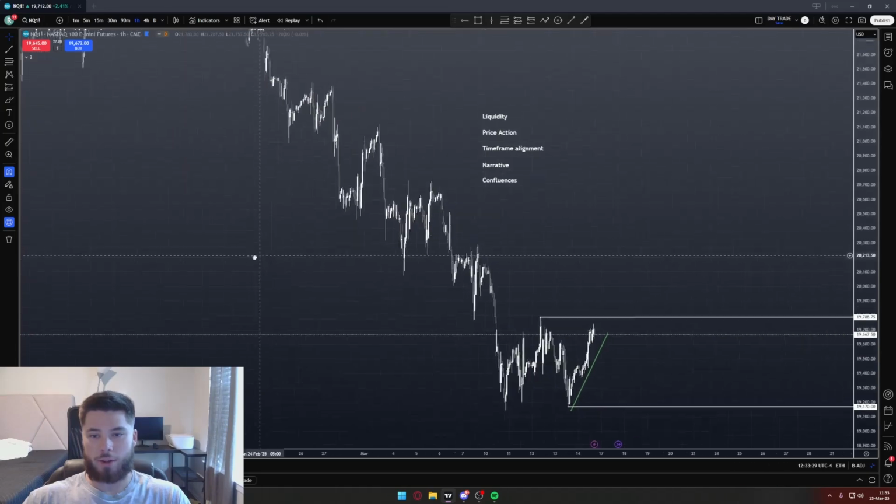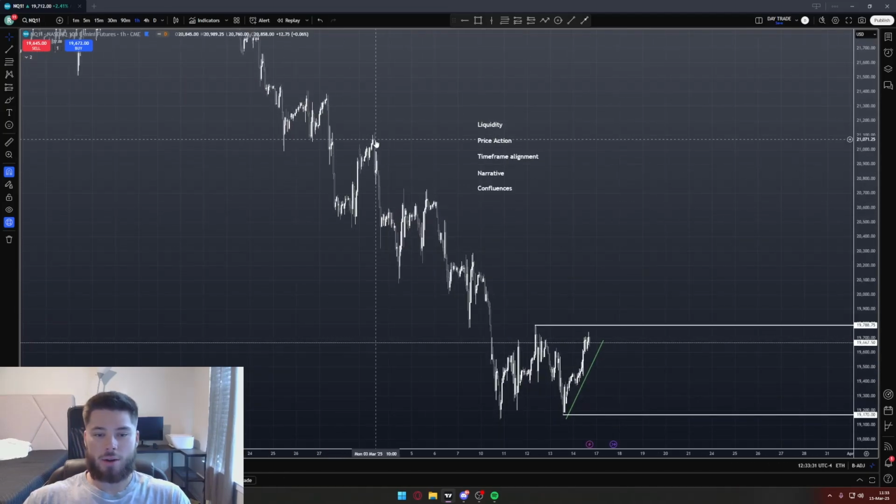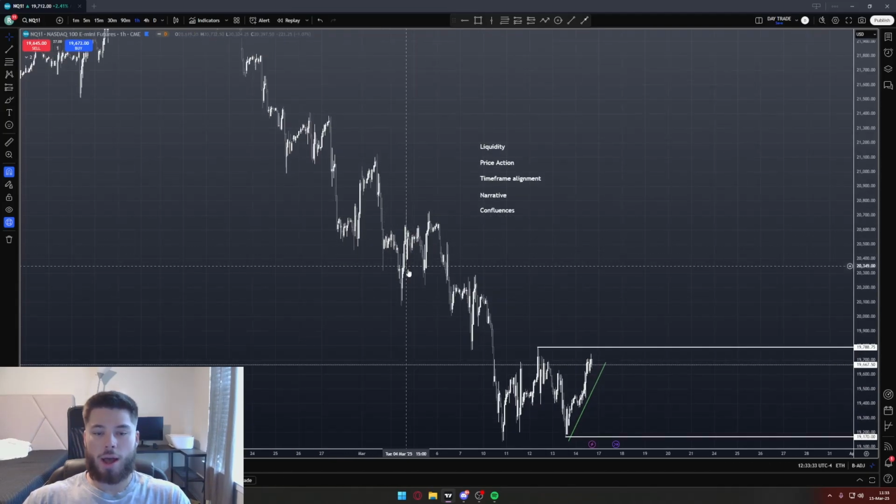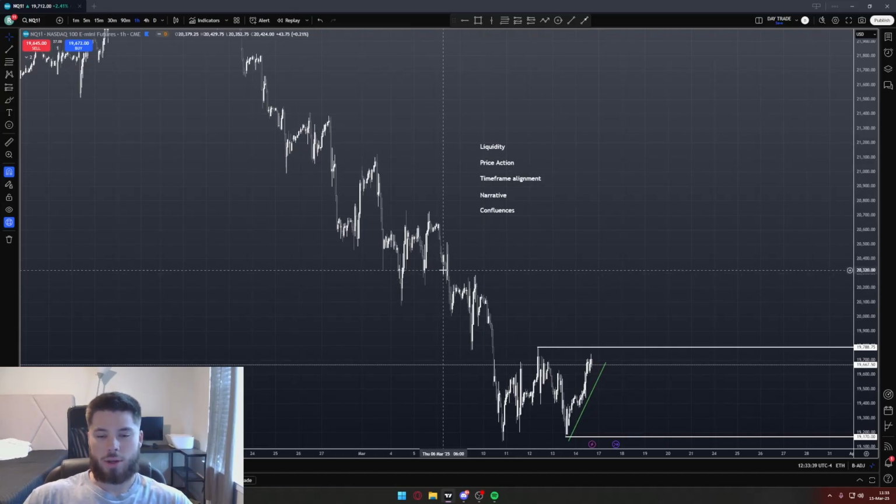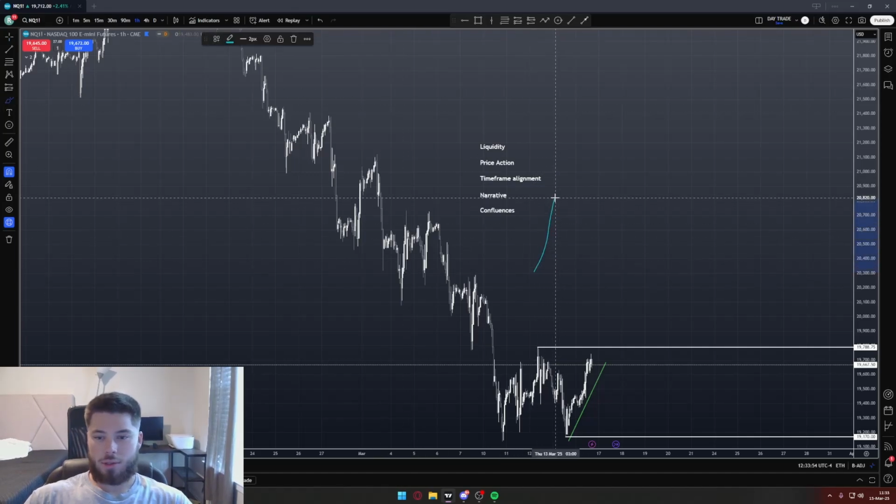If you zoom out a little bit, you can see there's a high here, a lower low, a lower high, a lower low, a lower high, lower low. That is, as I've explained in my last video, a bearish indication. A lower high and a lower low means it's going down. It's trending downwards. We went over trends, remember? And bullish would be higher highs and higher lows.